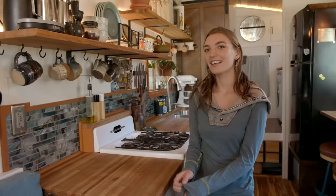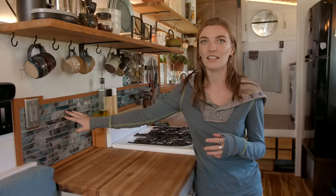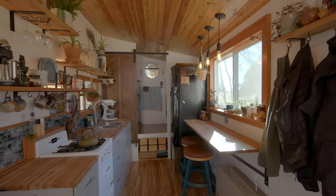With grouting, you have to be kind of quick — you can't take a long time or it will dry. I definitely have a couple spots where it's not perfect, but it really wasn't too bad, especially with a straightforward tile like this where we didn't have to cut a lot. A lot of things in the house we just had to keep pretty simple since it was our first time doing it.